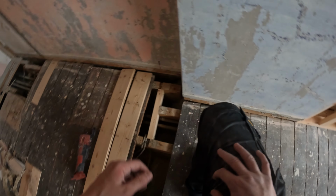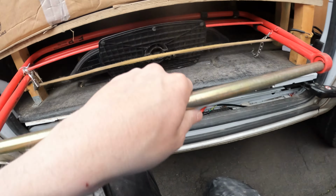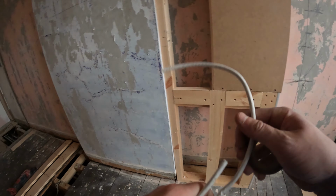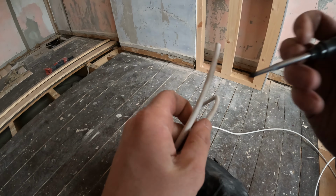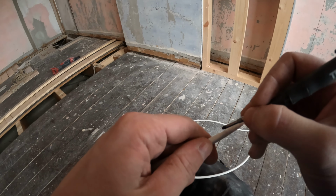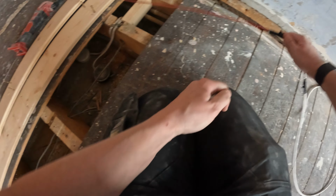Right, let's get some cable on the go. That's the most important thing when networking. Label cables. It's not the best for taping, is it?